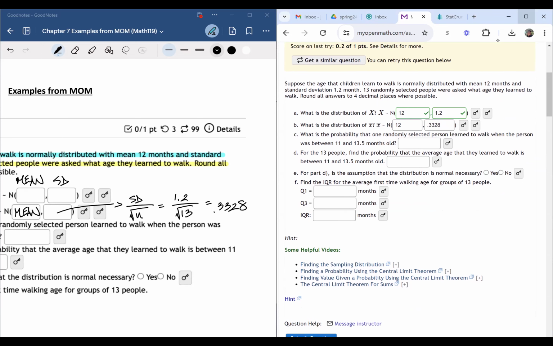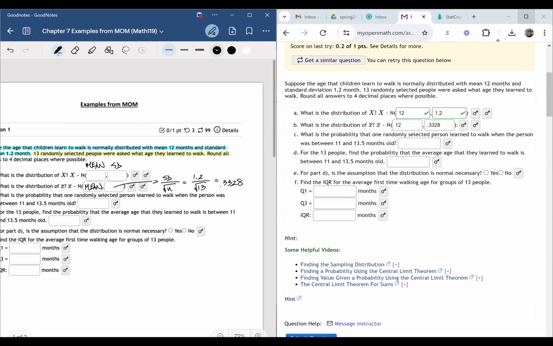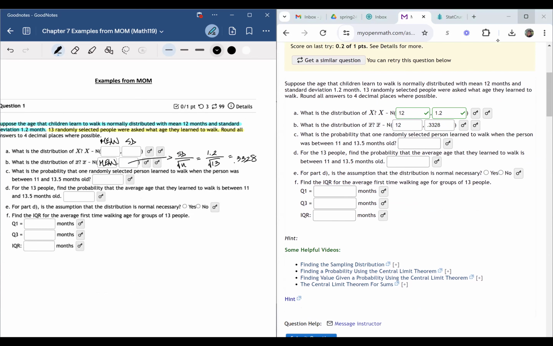Okay. Now we'll check those at the end, but it'll just be a place where we can keep track of our answers. Okay. All right, now one thing to think about here. The means are the same, which means the middle of this bell curve, and I know that it's a bell curve because it's normally distributed, the middle of the bell curve is the same. It's going to be 12. But when we're looking at the distribution of the means, the thing that changes is that the standard deviation makes the bell curve much narrower. So instead of a standard deviation of 1.2, we have a standard deviation of 0.3328. Okay.